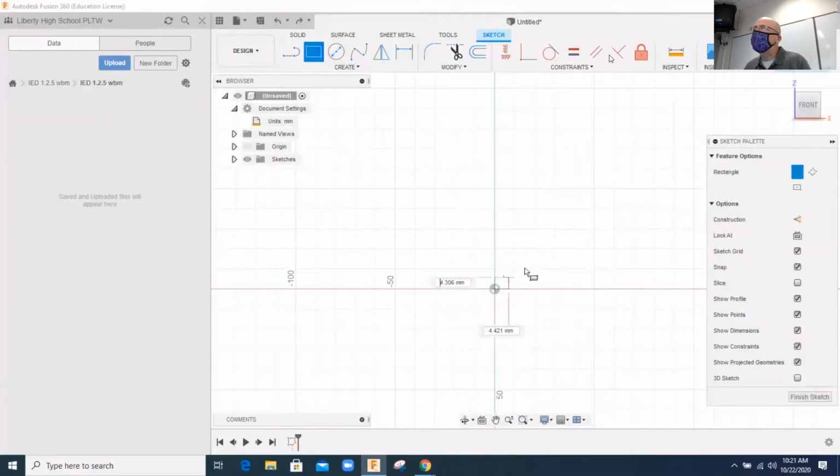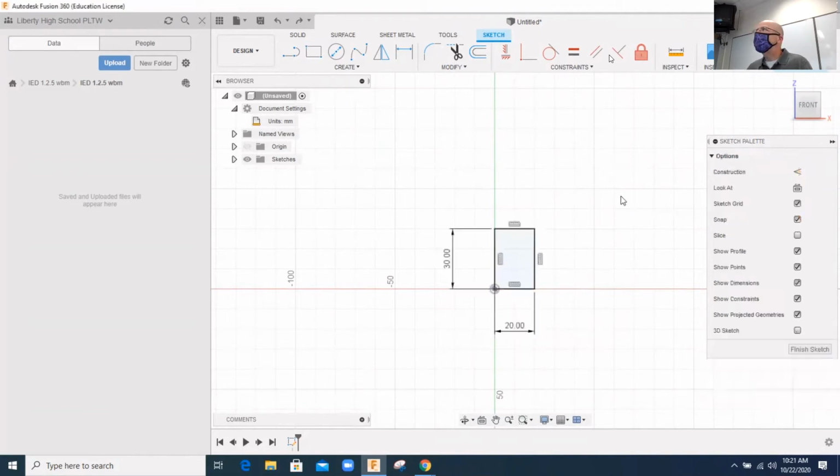Remarkably, I have sort of rehearsed this. At least I've done it before. Okay, that height is a 30. I can literally type that in and then push tab. And then this width, because I'm basing it on the radius of that cylinder, is 20. And there I've got that.